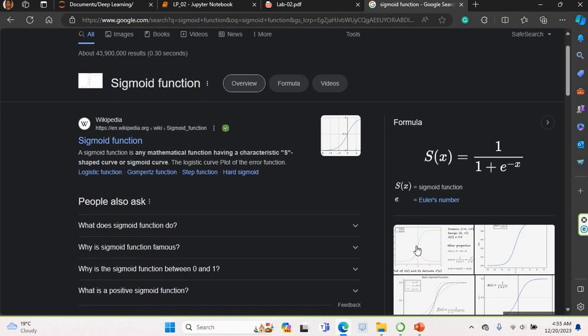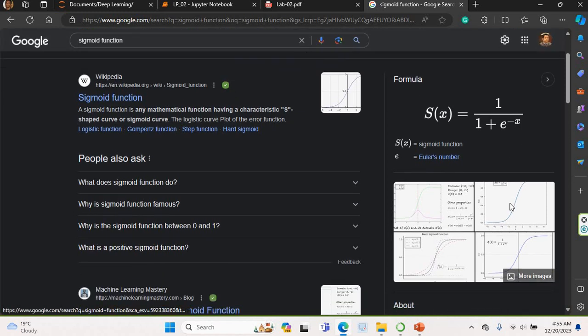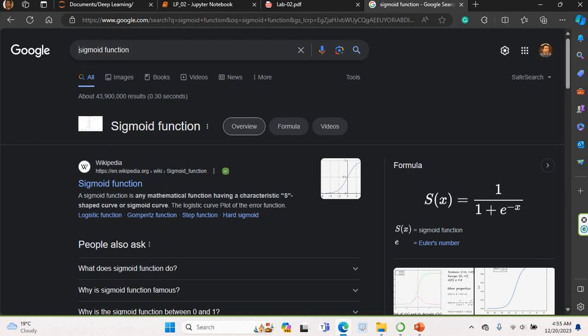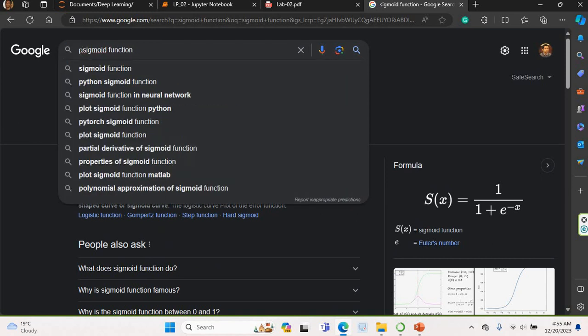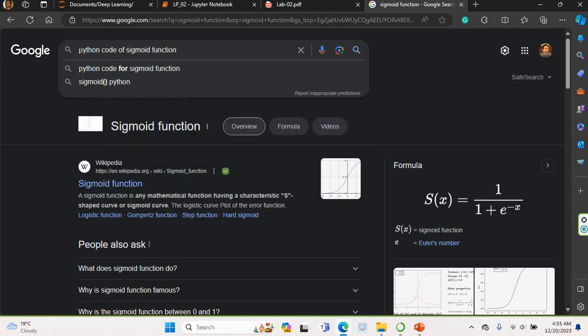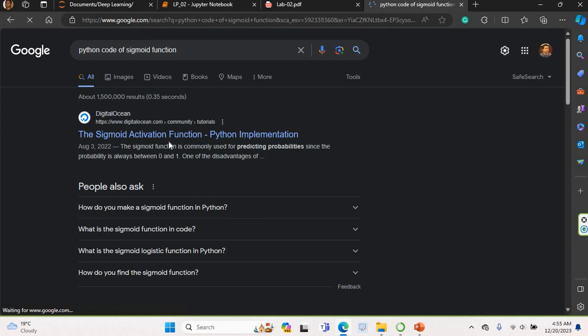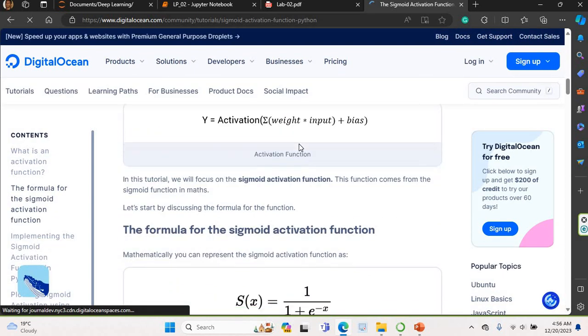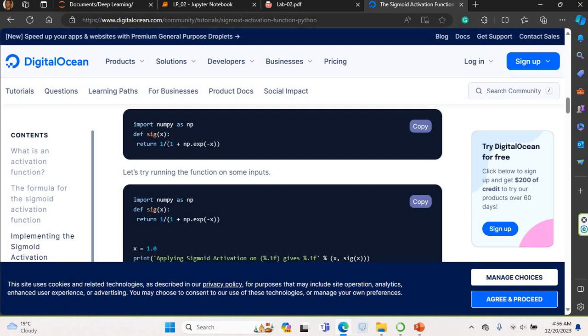So if I take the Python code of this one, okay, so this will be the Python code of the sigmoid function.